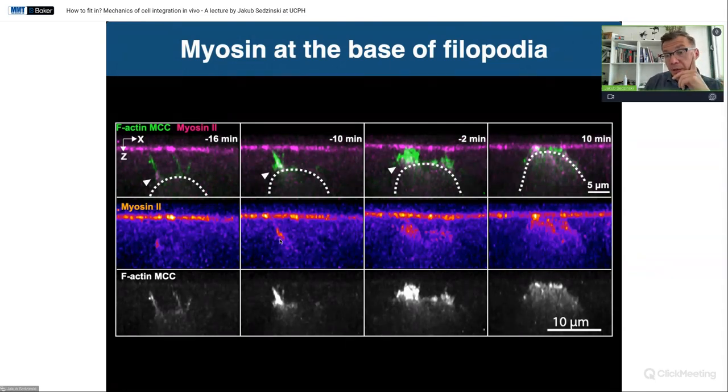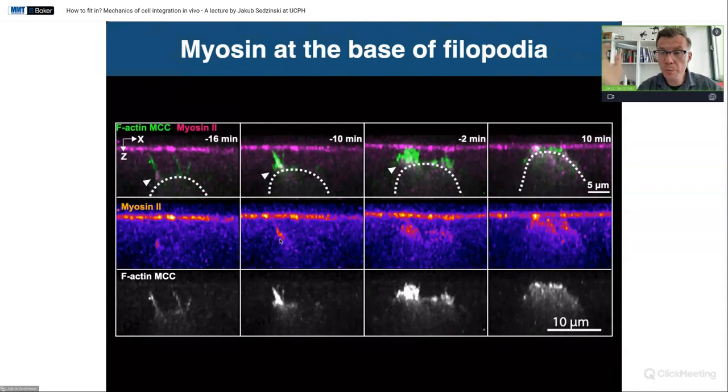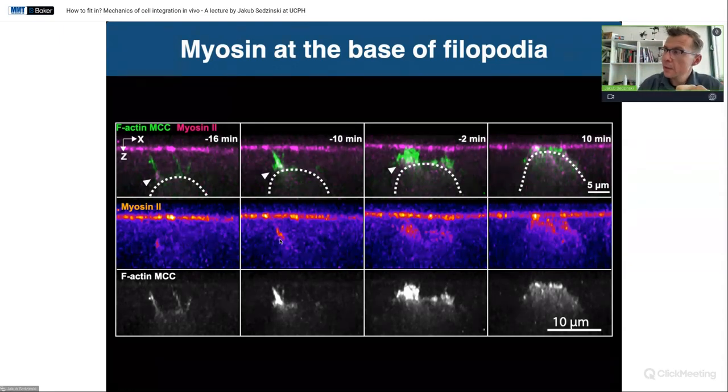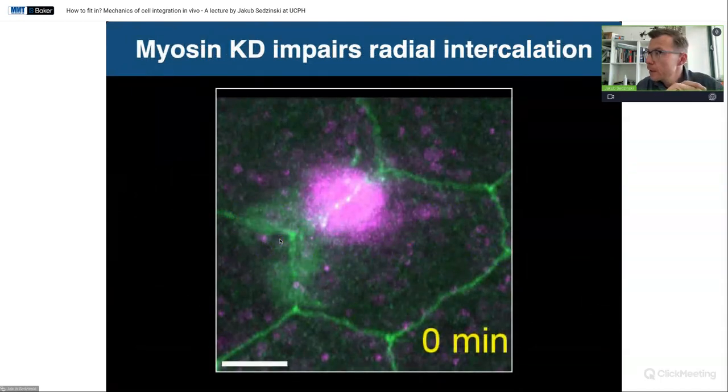So now, if we're saying that filopodia are grabbing the vertices and applying the pulling force generated by myosin motors at the base of the filopodium, what is going to happen if we perturb activity of myosin specifically in multiciliated cells during the radial intercalation? So this is what we did here. We express constitutively active myosin light chain phosphatase. By doing so, we basically make the myosin motors inactive.